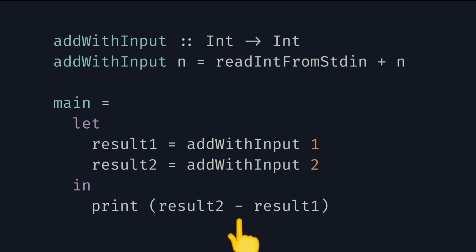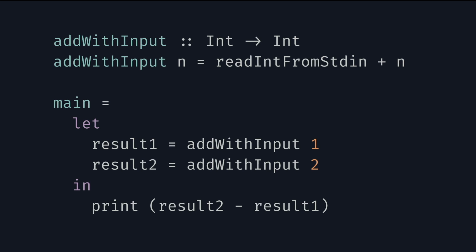And when we try to evaluate minus, it evaluates the two arguments from left to right, so we first evaluate result 2. Evaluating result 2 with substitution means to replace occurrences of n with the input 2, and then evaluate the top level function plus, which is a primitive function. We then evaluate its arguments, which is read int from the stdin, and then n. At this point, we are reading the first integer from the standard input. After calculating the results, we can move to evaluating result 1, which will read the second integer from the standard input. This is completely opposite of what we wanted.